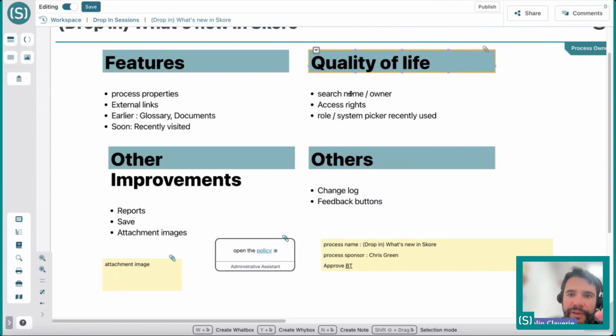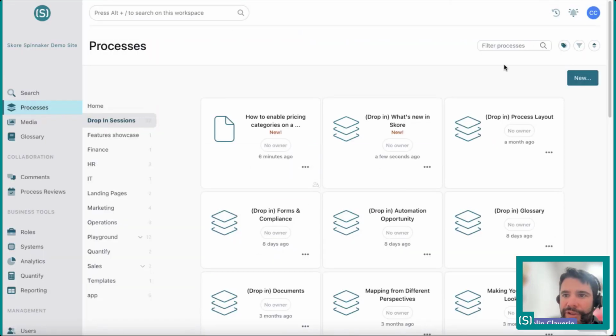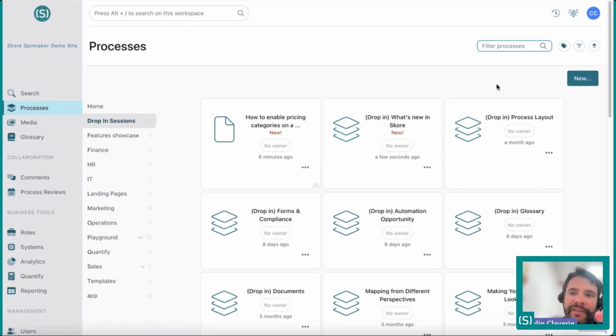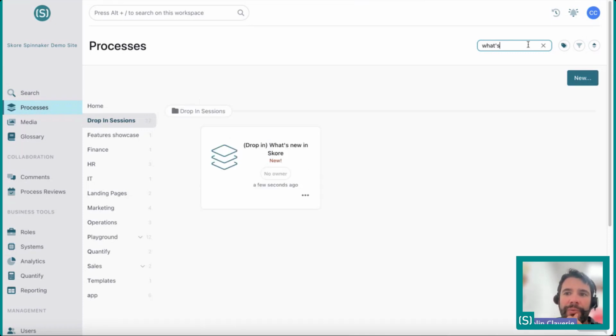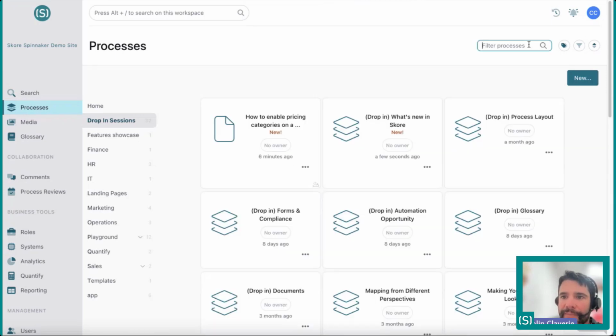So let me show you two things around the process list: the search and the access rights. Okay, so, search filter processes here. Even though we have the big search at the top, we realized that a lot of users were still using the filter process, because it literally filters only in the process list, and only on the process name. And this is sometimes what we want: a quick filter. We know what we're looking for, we just want a quick way to access it. What was very annoying, I find, for lack of another word, is that this filter process search was just disappearing all the time.